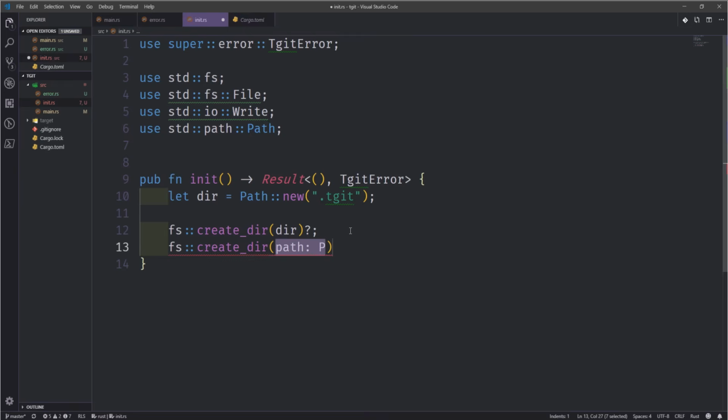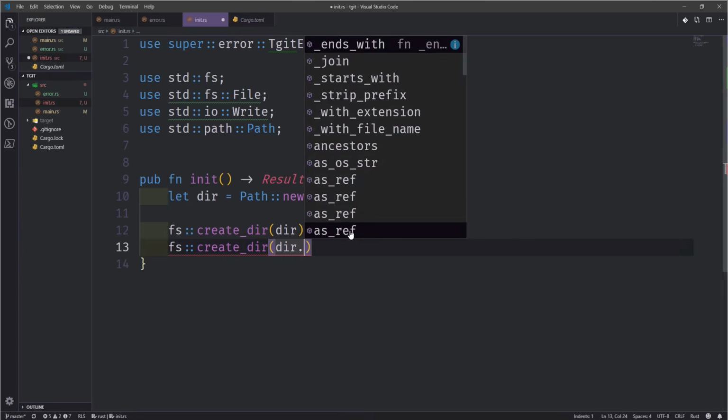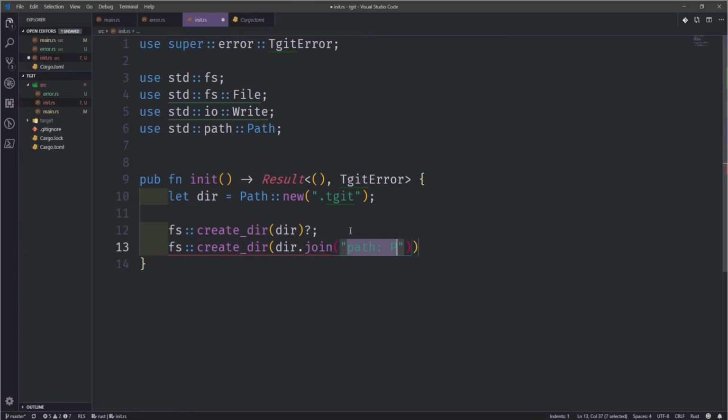So we also want to create a directory inside of our .tget directory. So we'll call this dir.join. This will be our objects directory. Again, we'll have a question mark.